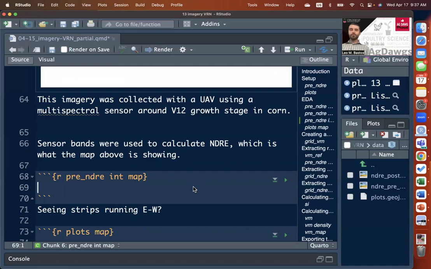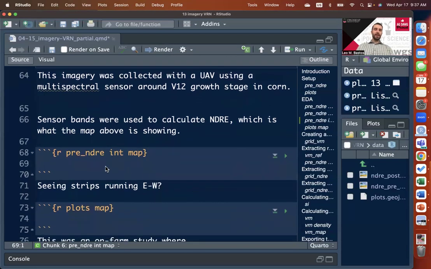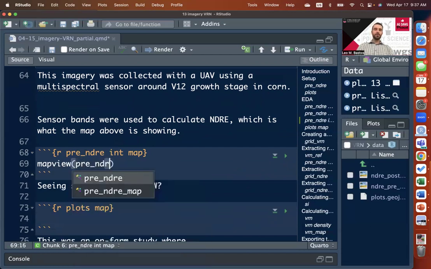All right, so I want to quickly make an interactive map here. We're not going to do a lot of customization; it's just to get a sense. Let's use the function mapview. This is coming from the package mapview, which you should all have installed already. And then we're just going to call the object pre-NDRE.